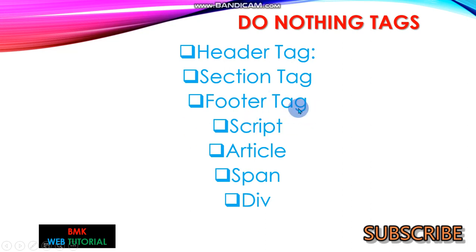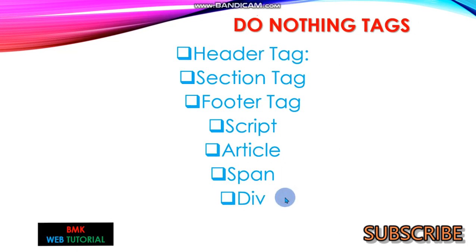The script here is also a do-nothing tag. This is normally used when we have an external JavaScript code. We use this script with src, or then we can only use the script, only the script, and then we put our JavaScript code within the HTML. Okay, so once we start doing it, you will understand that we also have article, a place where you can add your articles, or let me say your news contents and other stuff. Span we already explained, and the div is already explained.